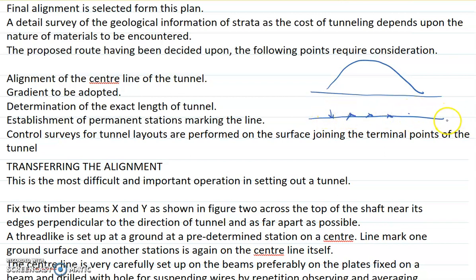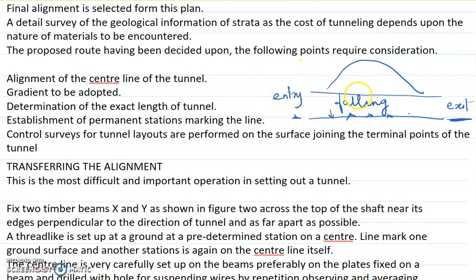It will depend on which are the 2 points you are connecting. So your exit point and entry point, if they are at the same level, then you can have a level tunnel. But if your exit point is at a lower level than your entry point, then it's going to be a falling gradient. Okay, so basically that's the reason entry and exit is always very important.